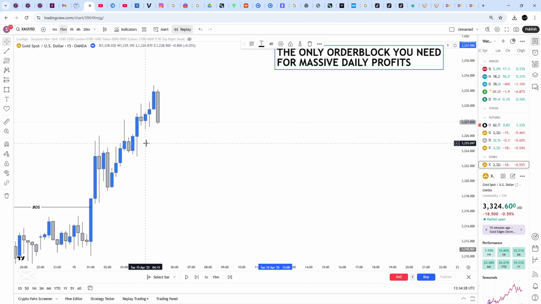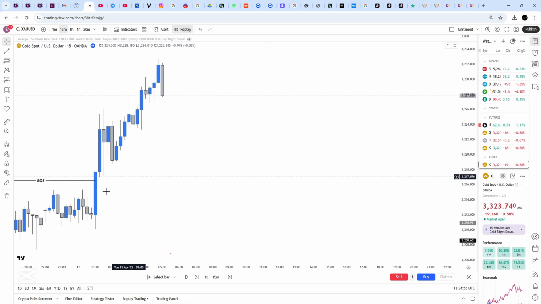So what first criteria do you look at? The first thing you look at is, where is the liquidity? I think you can see liquidity lying all this side. All this side is full of liquidity, and it's not yet swept out by the market. And then the other thing that you look at is imbalance or fair value gap. So where do we see a fair value gap? Here, we are seeing a fair value gap. We are seeing an imbalance or inefficiency in the market.